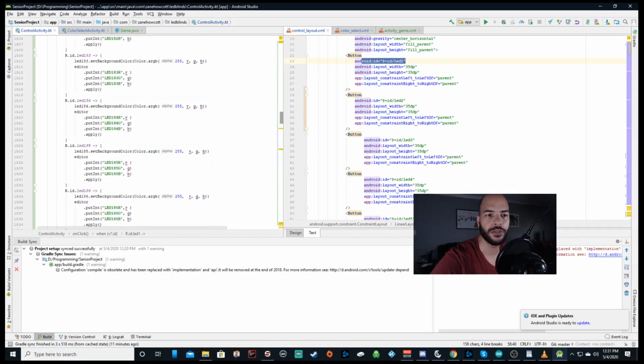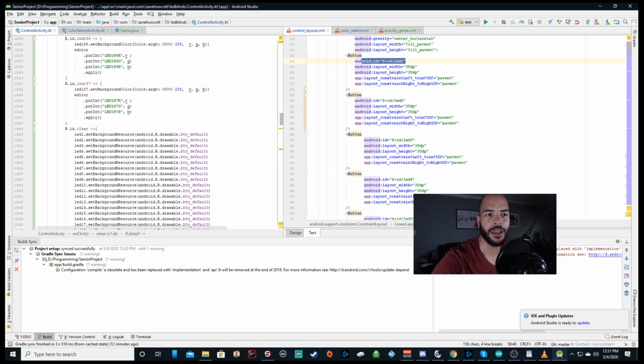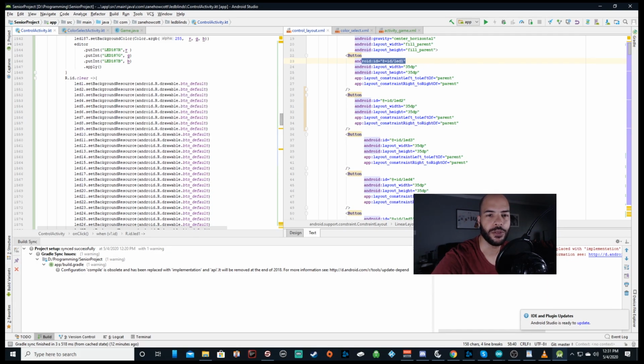Further down, I have this long repetitive function, which is the clear button. When you hit it, it just sets everything to the default value. That's pretty convenient, but it's pretty repetitive. Later on, I figured out how I could cut down on all the repetitiveness by making loops, but I wasn't able to figure it out for everything. I do use it later on.